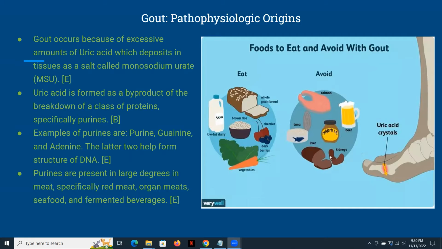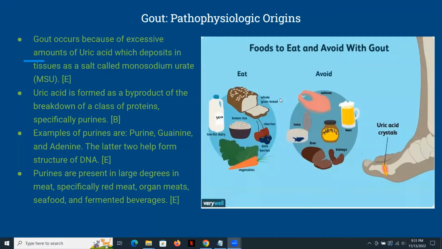We have beer that's fermented. We have red meat and organ meat. So we have liver, kidneys. Red meat is on that list, so steaks are out. And then there are some seafoods, not all seafood. Salmon is a concern, tuna. If you like anchovies like I do on pizza, that is also a concern. And then there are other seafoods and shellfish that can be very, very high in purine. So we worry about people who are eating that sort of stuff, especially if they have trouble processing uric acid.